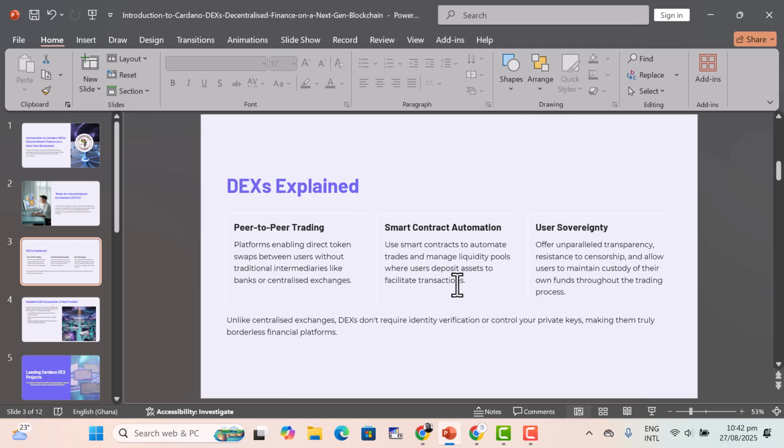The third point is user sovereignty. DEXs offer unparalleled transparency, resistance to censorship, and allow users to maintain custody of their own funds throughout the trading process. With DEXs, there's enough transparency and there's also no censorship.